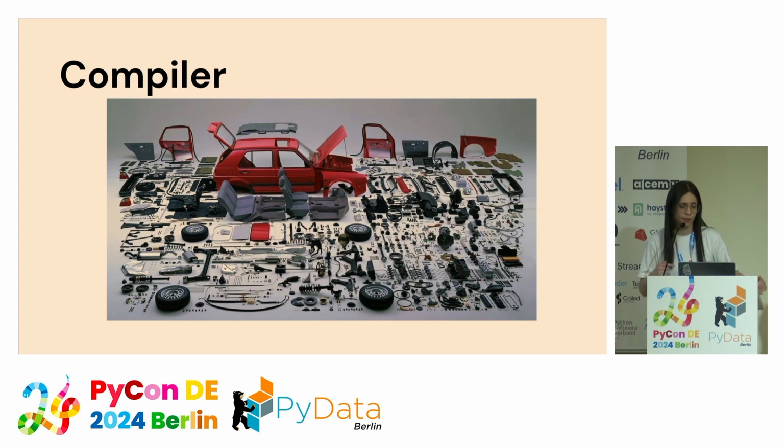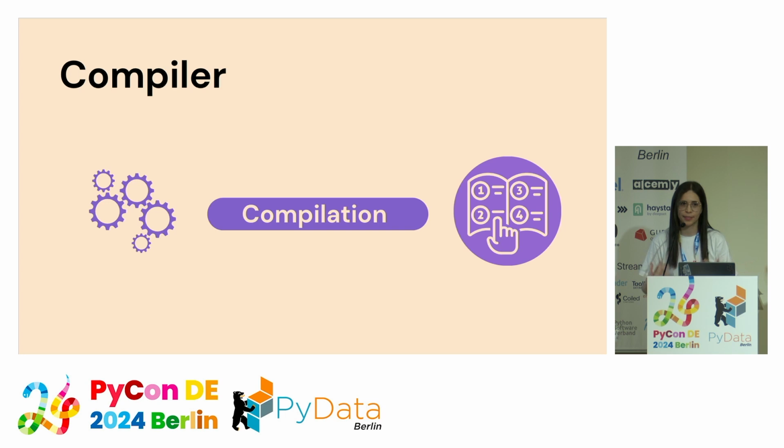So I took this Volkswagen photo, because I live in Munich, we have a lot of auto engineers, and we are all working somehow in the auto industry. So maybe if you are talking with an auto engineer, they will know how to build a car with these pieces. Maybe. I guess not me. But what the compiler would do is try to get all this information. If the compiler were an auto engineer, it would try to get this information and create a set of instructions.